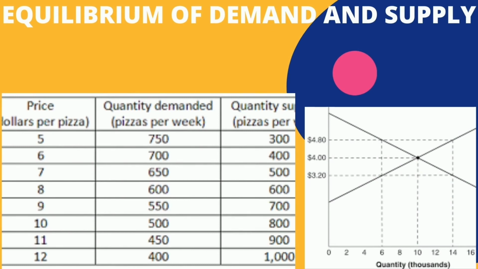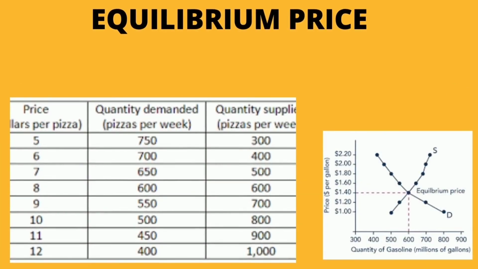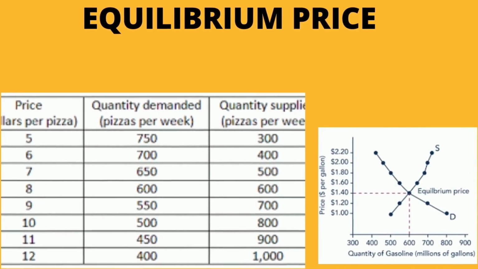Equilibrium of demand and supply. Equilibrium arises whenever demand equals supply at a particular price and at any point in time. Equilibrium is also a situation which occurs when there is a balance between quantity demanded and quantity supplied. This is illustrated in the diagram. From the schedule, it can be observed that while demand moves in the opposite direction with price, supply moves in the same direction, that is, the higher the price, the higher the quantity supplied.